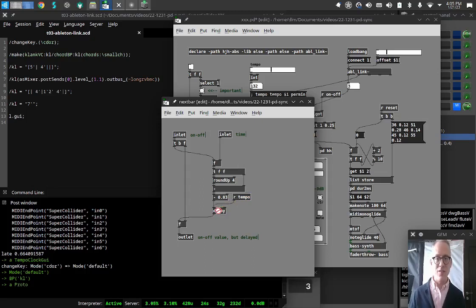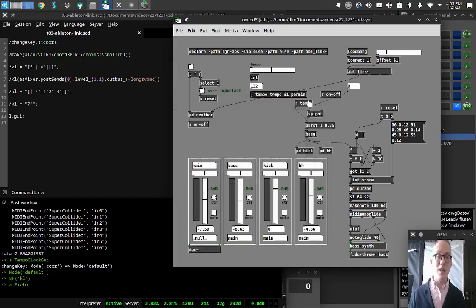So here is, as I said, a mistake that I made many times, and I'm continuing to make this mistake. Now, no matter when I click this, it should start making sound on beat 0. And it didn't work. Oh, it didn't work because I didn't reset the tempo. Okay, and there it is. So that works.